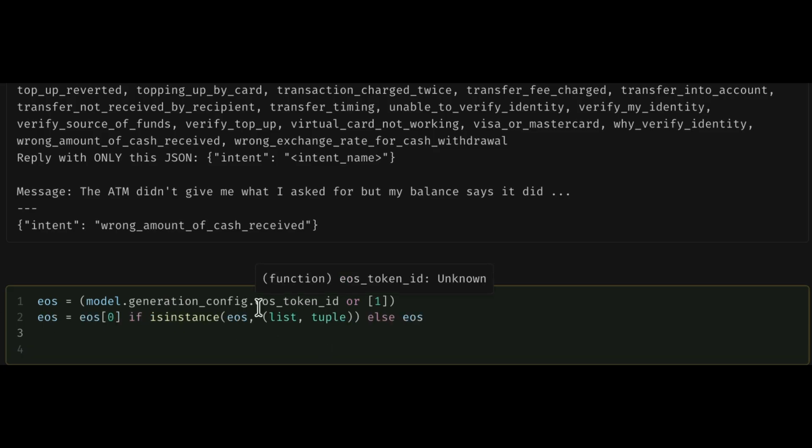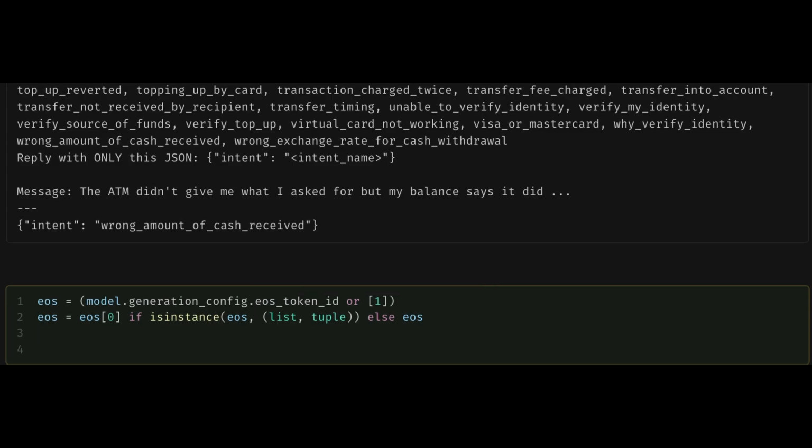The end of sequence ID can be None as well, so in that case we can fall back to 1. It can be a bare integer or a list of IDs. Gemma-friendly models often register several stop tokens, so normalize it to 1 integer. End of sequence is appended to every target, so the model learns where the answer ends, and it's going to be inside our 256-slot canvas.